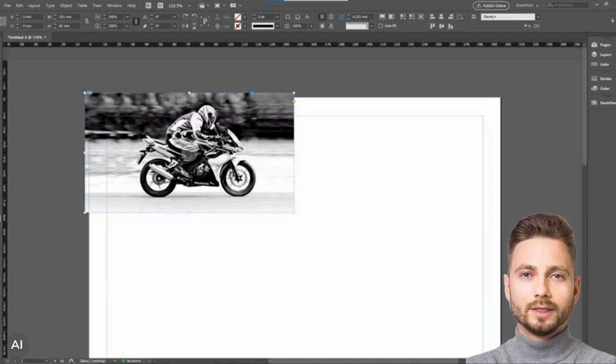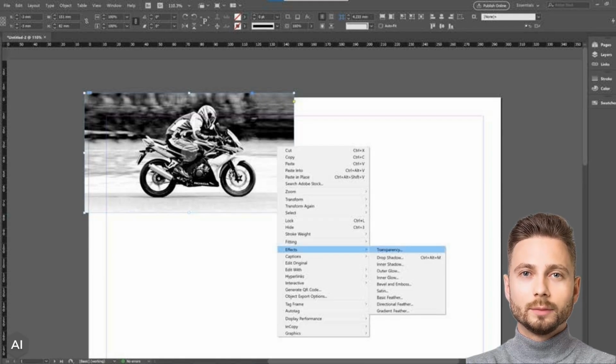In this lesson, the image chronobellaslika1.jpg is inserted into the corresponding frame. InDesign is not an image editing program, but it does contain effects that can be applied to the image and the image frame, thereby visually enhancing the layout. Right-clicking on the image opens a drop-down menu with many options, and by selecting Effects, another drop-down menu appears. The Transparency option allows you to change the opacity of the image.